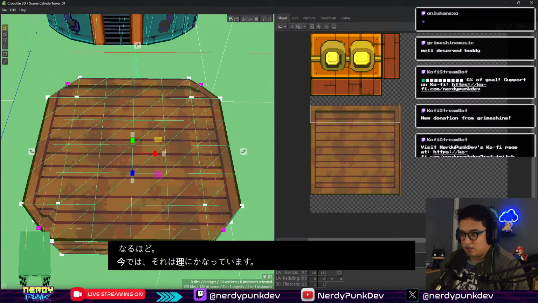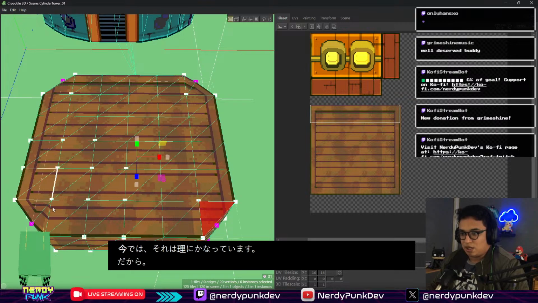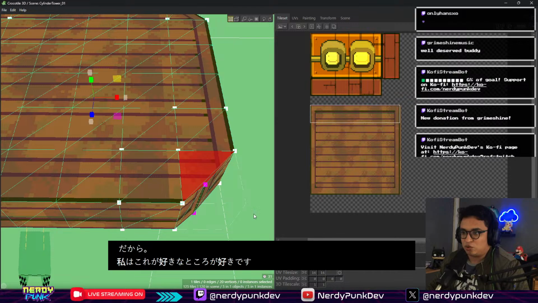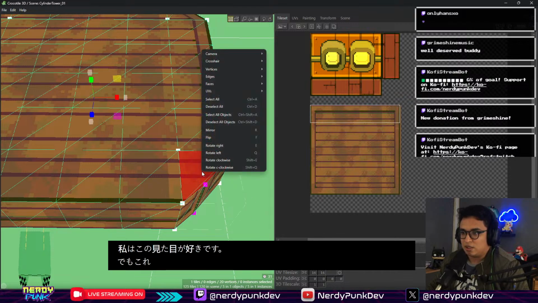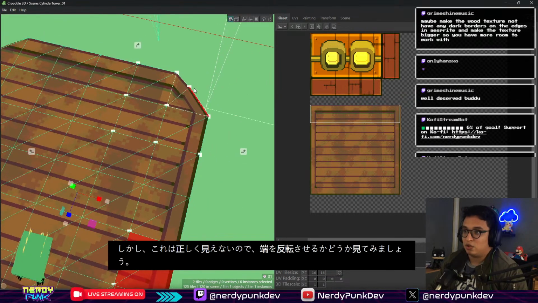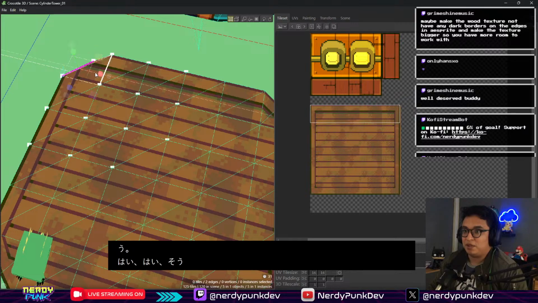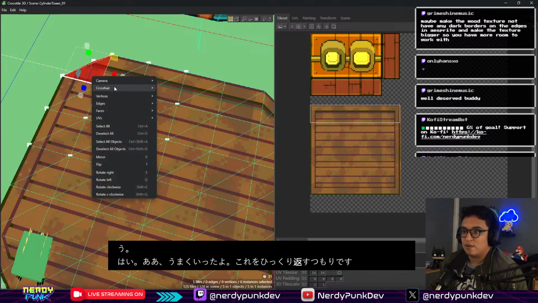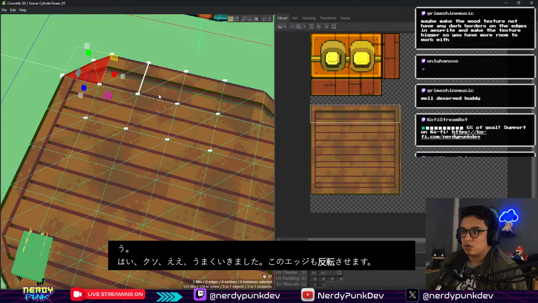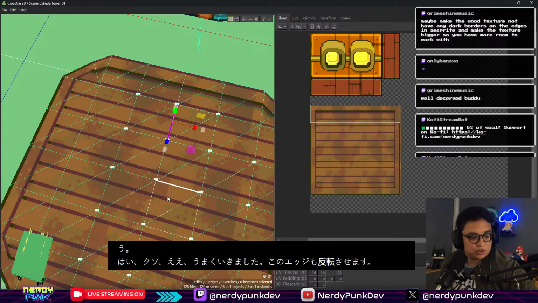I like how this one looks, but this one doesn't look right. So let me see if I flip the edge. Yes, that works. I'm gonna flip this edge also. Yeah, that works.